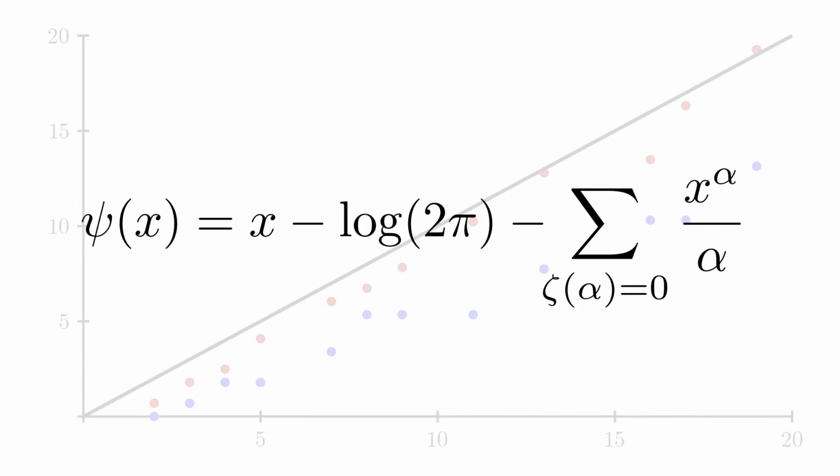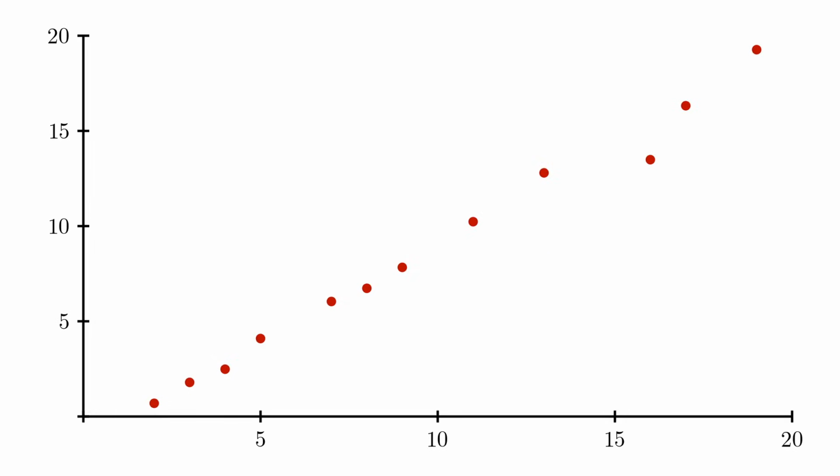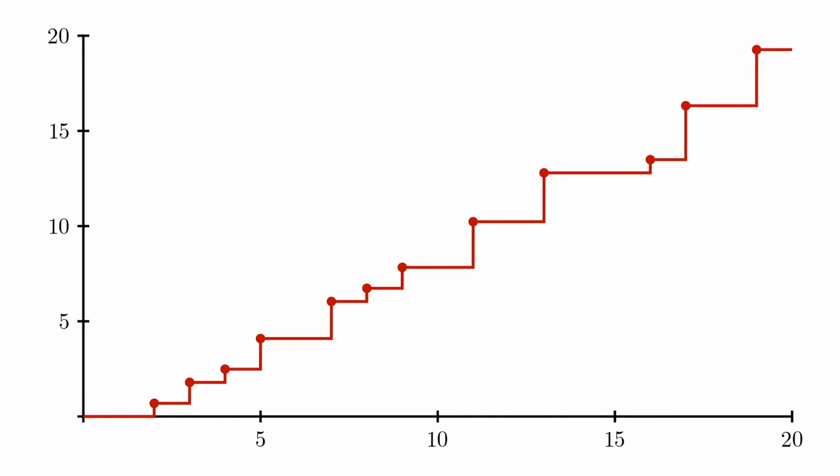To make this clearest, I'm going to remove everything here but the graph of psi of x, and then I'm going to fill in the value of psi of x at every real number, instead of simply at select integer values as I was doing before. Riemann's formula for psi of x is correct at all of these points.